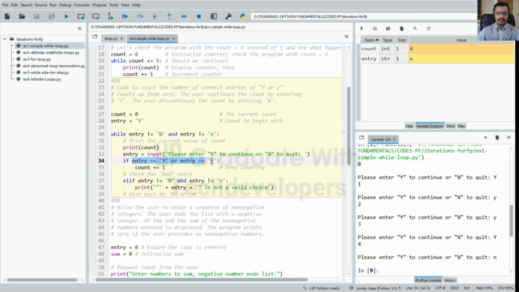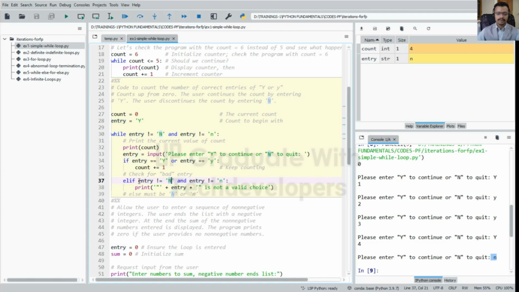When the if condition becomes false, it will move to the else if condition. Inside the else if condition, it will check the condition. We have entered small n. Look at here, is small n not equal to capital N?